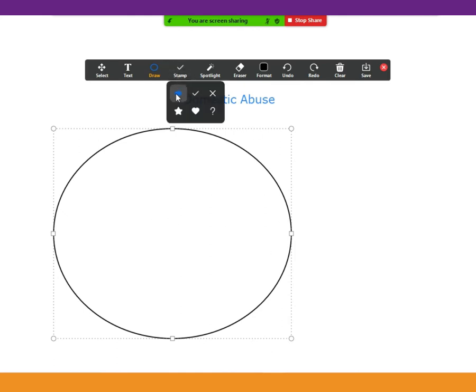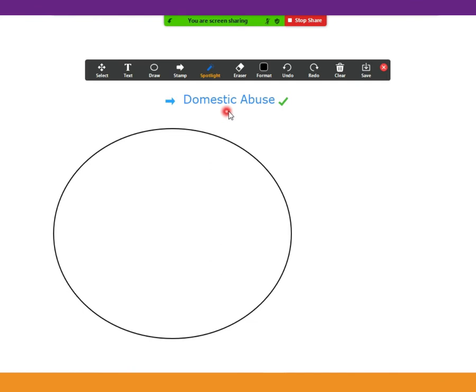There are stamps, so as you can see, there's all these different options. So we could just click and go if people are putting things on. You can say that's great, or you can say this aspect here is really important and highlight that. Again, you can highlight things as well through a spotlight, which is a little laser here.